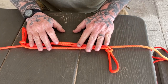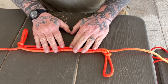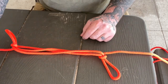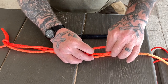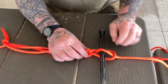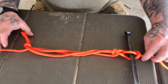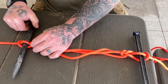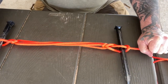The problem with this sheep shank is that it can slip under heavy load, especially with nylon rope. So we need to figure out a couple ways to improve on this to make it better. The first one is to use a marlin spike hitch — take this loop and use it as a marlin spike hitch to pull the running or working end through and drop a toggle in there. There's no way this loop can collapse through because it's held fast by the marlin spike. If we do the same thing on the other side with another marlin spike — in this case we're just using tent stakes — then we eliminate the possibility of that loop pulling through and this knot slipping out.